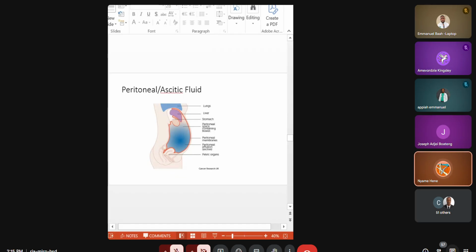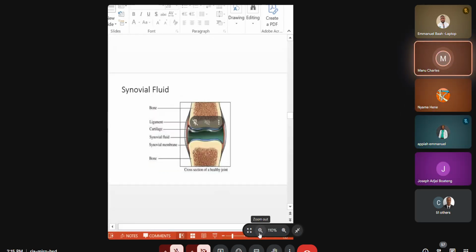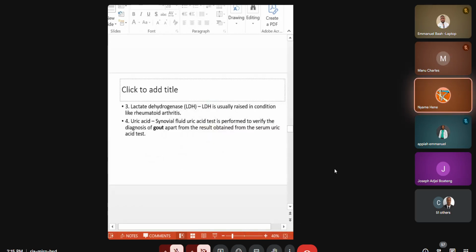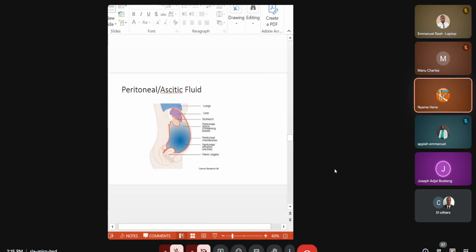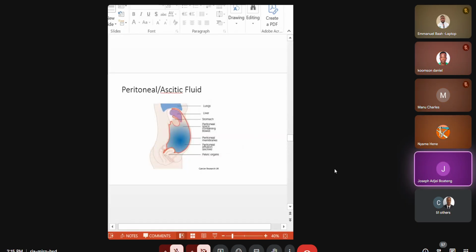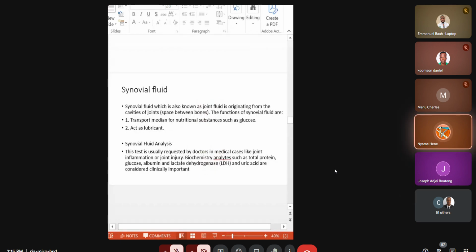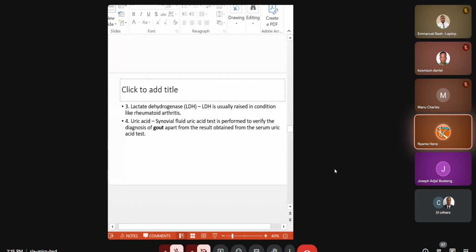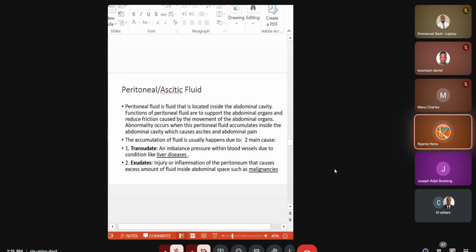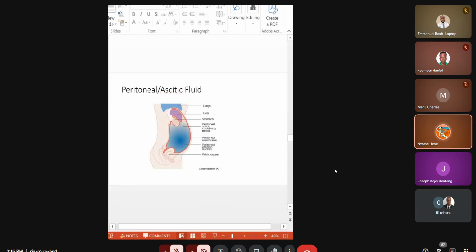You'll be coming with those problems. Don't they come? They really do come. So you need to know, at least you need to do a synovial fluid aspirate test to check those things, even though it's not a common thing that we do. But if the patient comes continuously, you would want to see what is happening at the synovial joints. You understand?